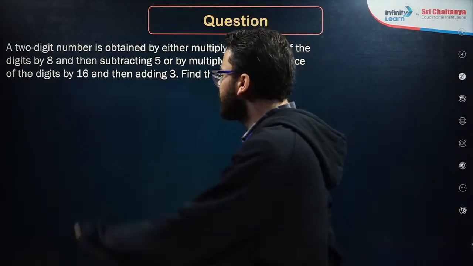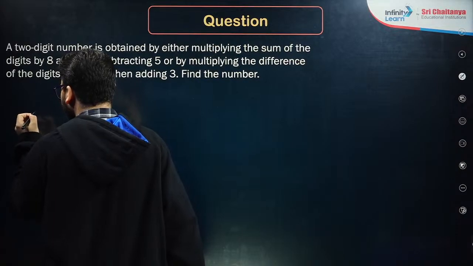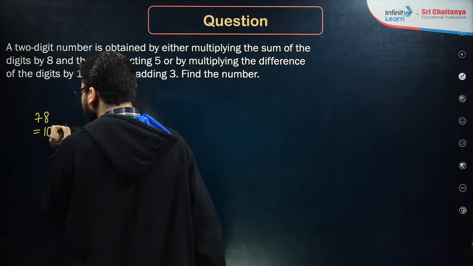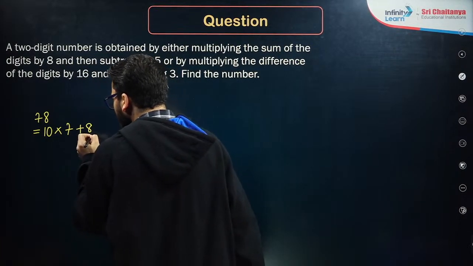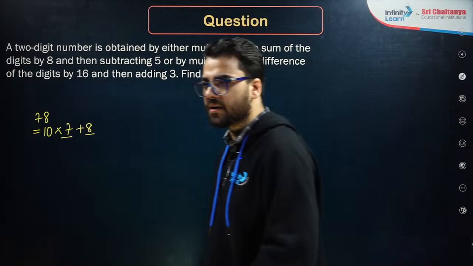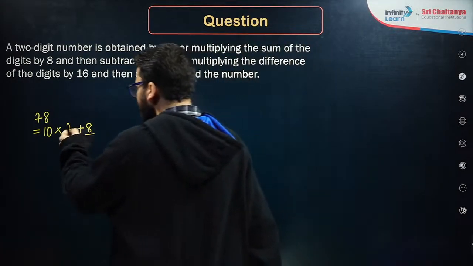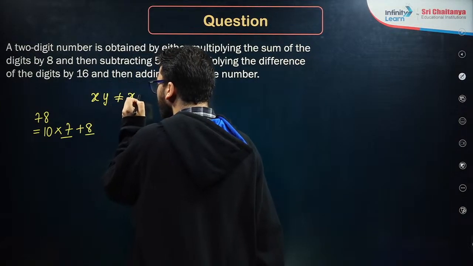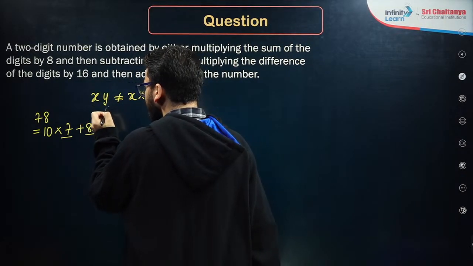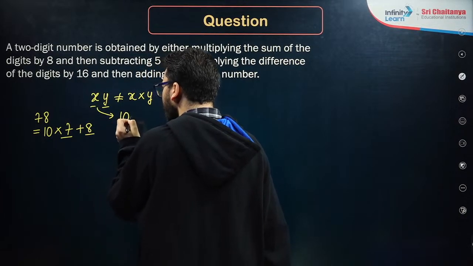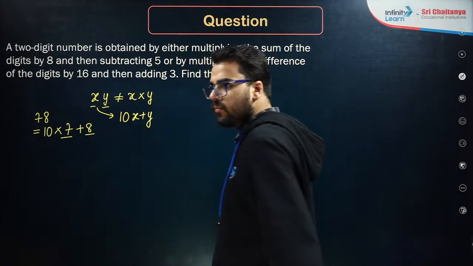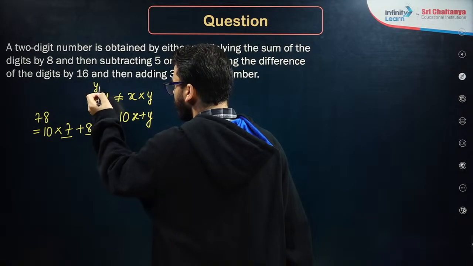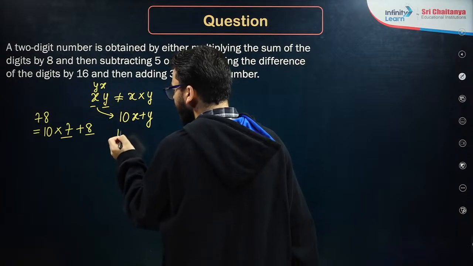So you see, any 2-digit number, suppose I'm talking about an example, 78. It can be written like this or not, guys? That is called expansion. This is the units place digit, this is the tens place digit. So suppose I'm assuming that the number is xy. That is obviously not equal to x into y. Can it be written as 10x plus y? Yes or no? And if you reverse the order of the digits, it will become yx. So you'll get 10y plus x.